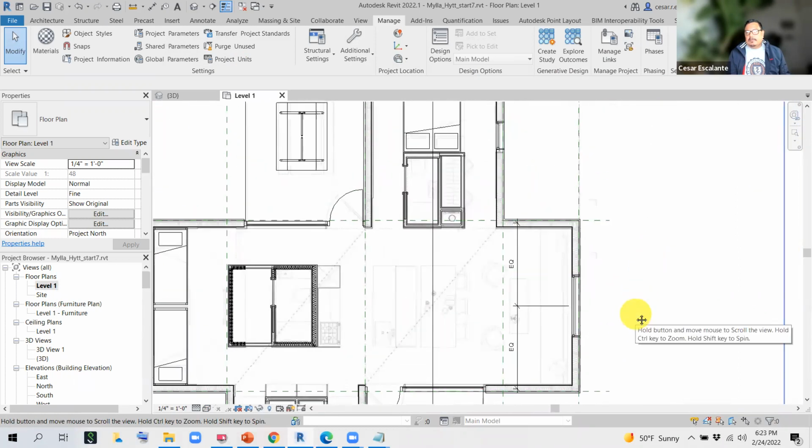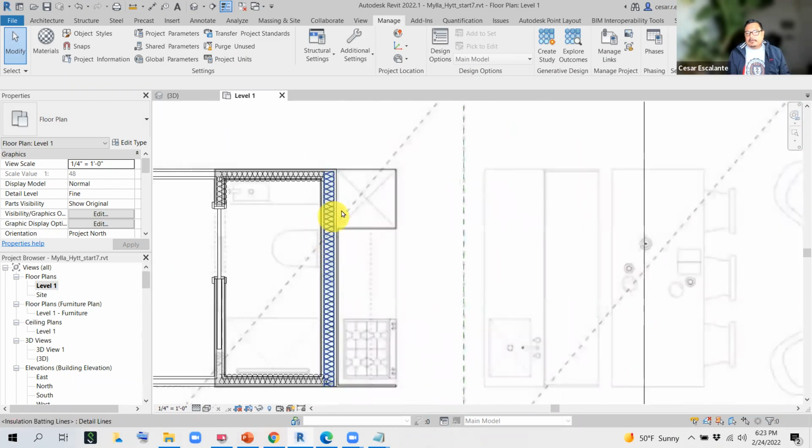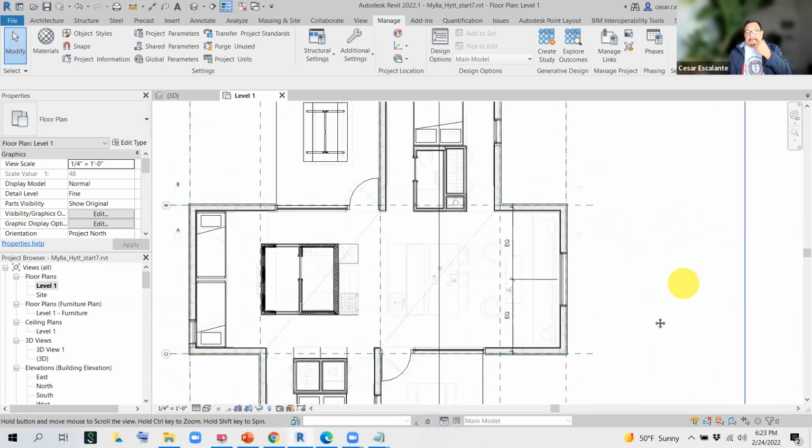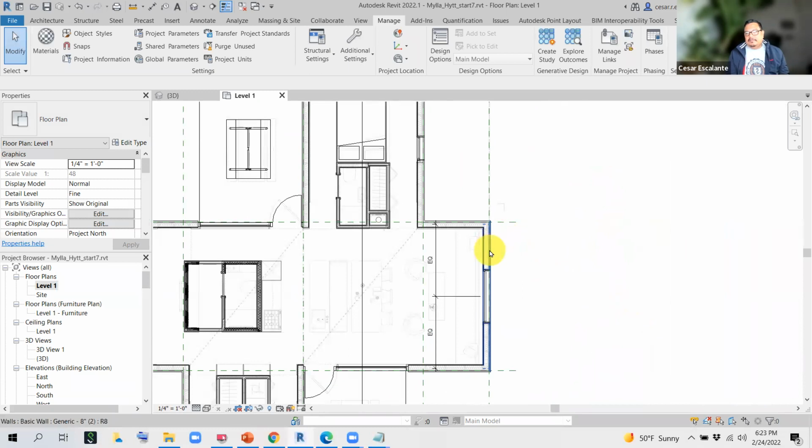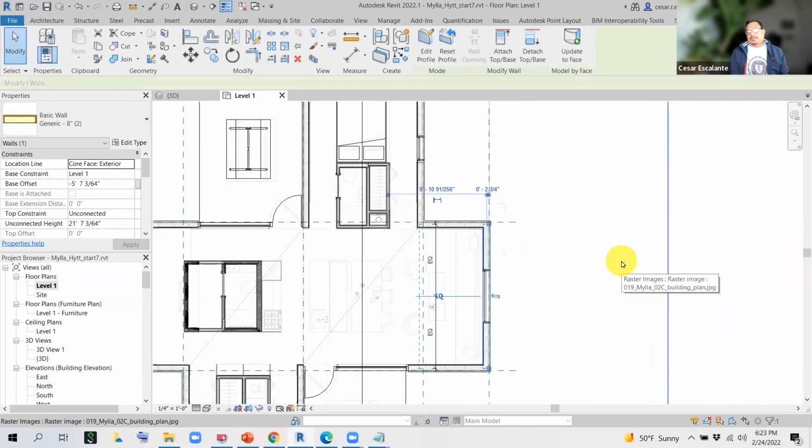I don't have a good wall here, but let's pick the exterior walls and pretend that that is a separation wall. What we need to do is import those patterns the same way we did before. Those need to be drafting patterns because the spacing needs to remain the same.